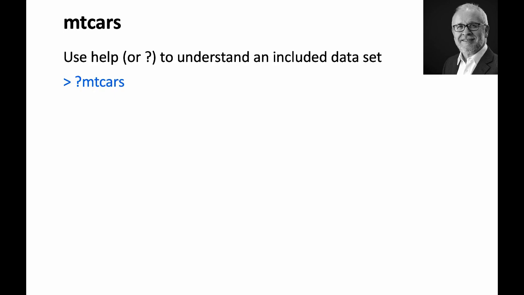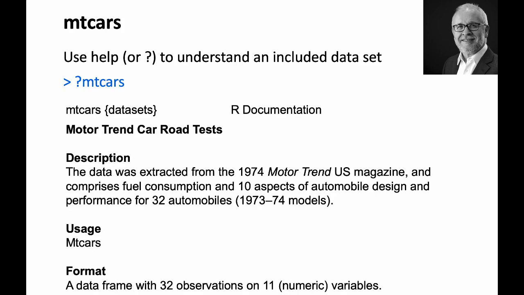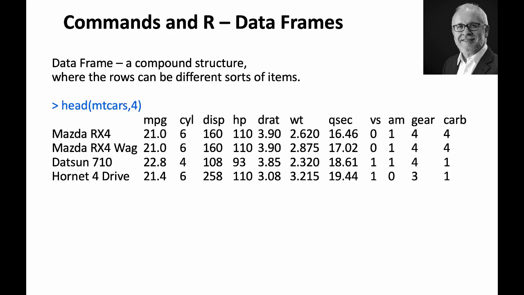So we can use help to understand what is in a structure, what's in a command, and all sorts of things. We can leverage help by just using the question mark mtcars, and it gives us the top part of the information. There's a lot more information if you actually type it into R. It says this data was extracted from the 1974 Motor Trend US magazine, comprises fuel consumption and 10 other aspects of automobile design. It's got 32 observations, 11 numeric variables. So we can use that to have a little bit of an experiment. It's also an example of a data frame.